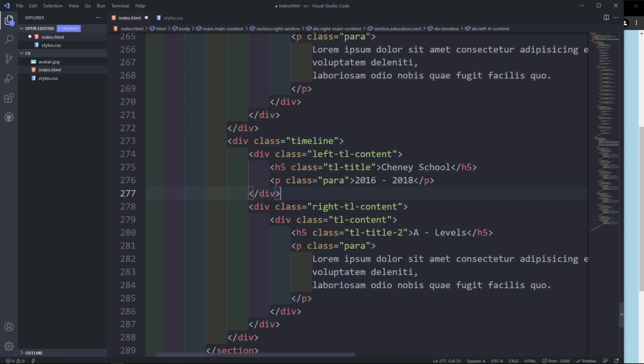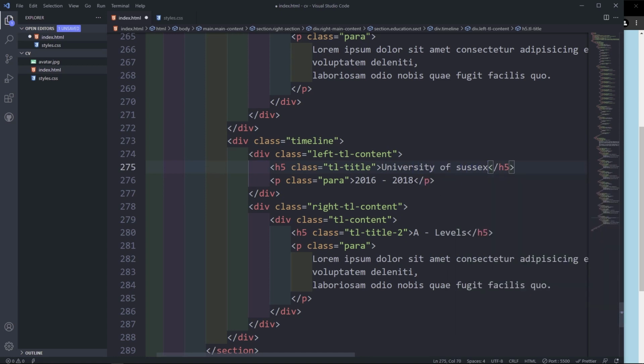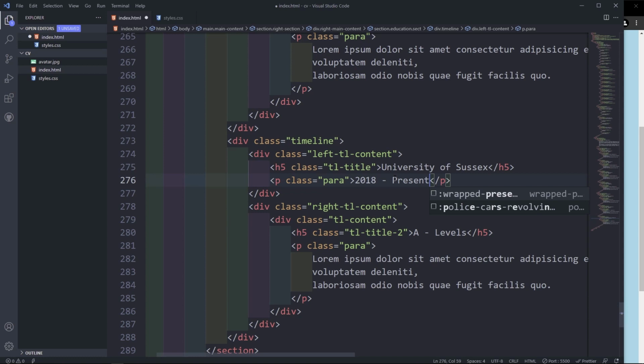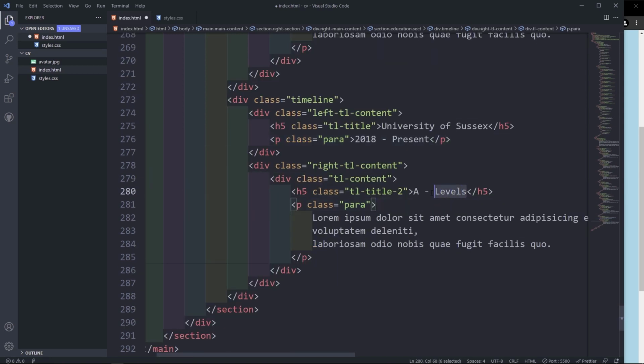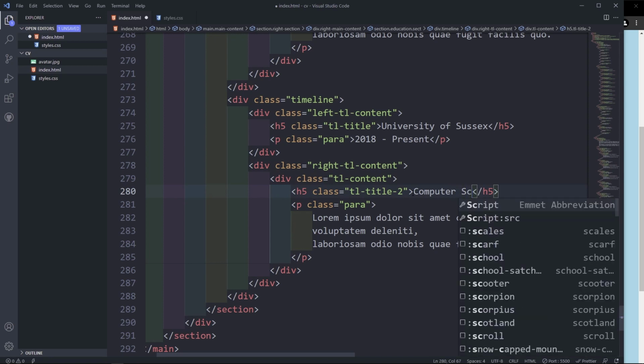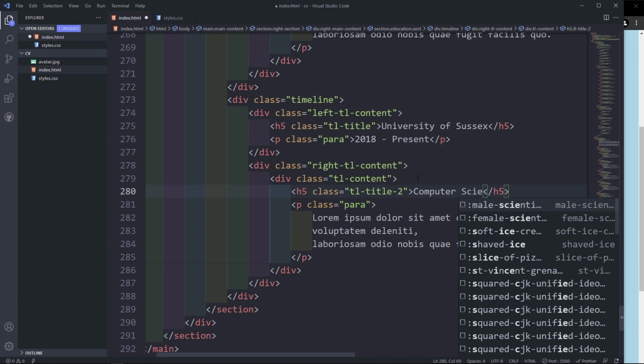Then you do University of Sussex. University of Sussex, 2018 to present. And then you just say computer science. Okay, computer science.